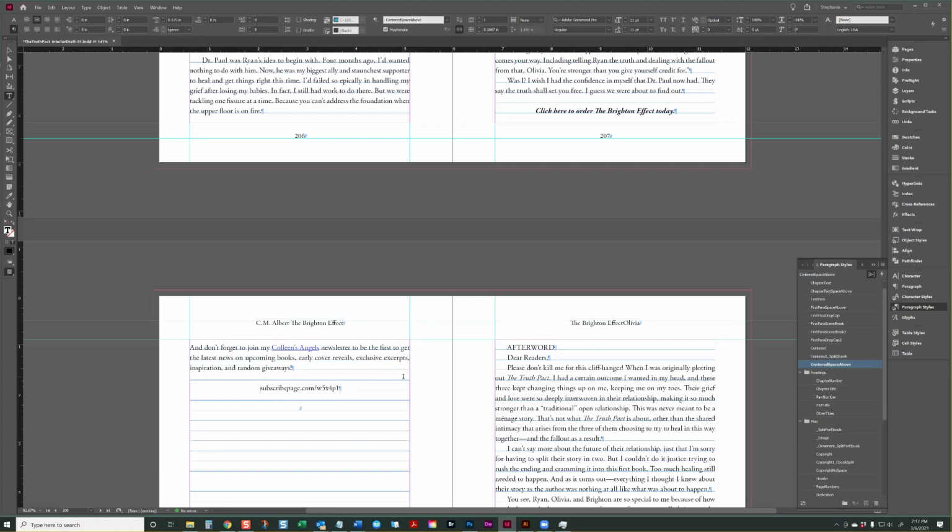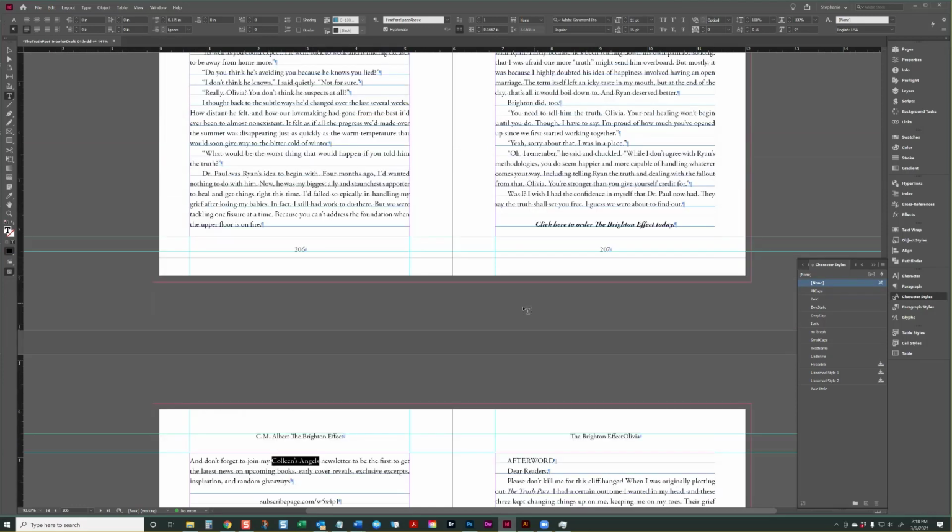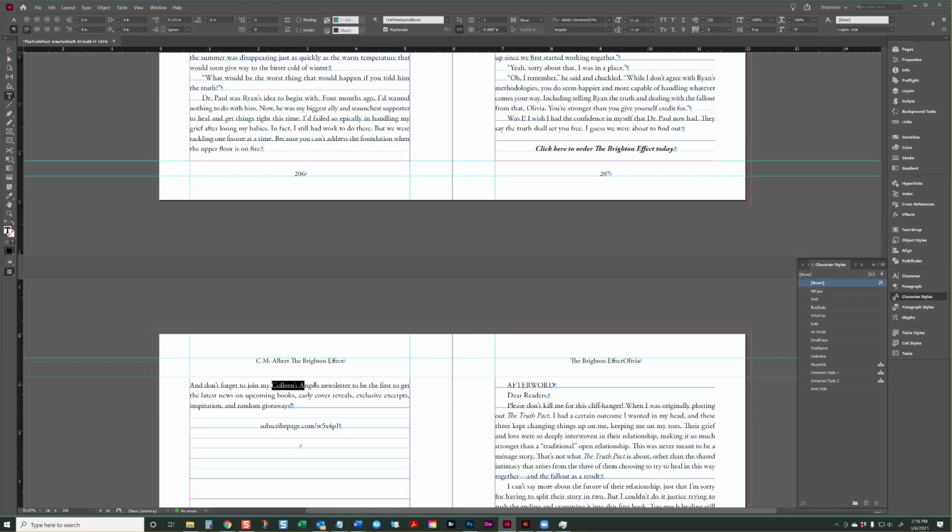And then what I will do is I will remove the hyperlink character style to this text, because I don't want it underlined. Underlined muddies text, and so we want to remove that, and then the blue will print gray, and we want it to print black. So I remove the hyperlink character style, but that does not remove the link. So when I go to create the ebook, that link will still be there, and in the ebook that will be blue and underlined because it will be a hyperlink. I just don't need it set as a hyperlink character style.